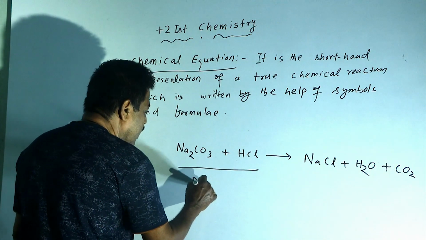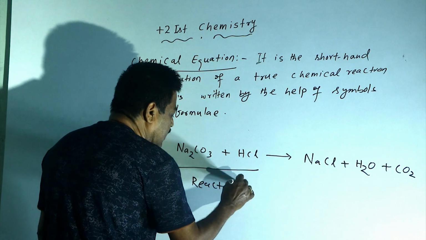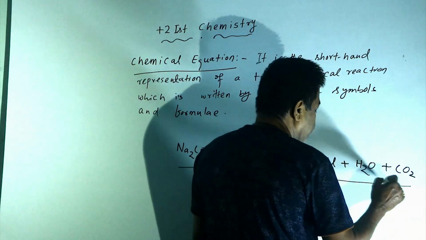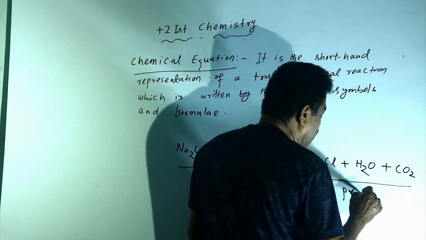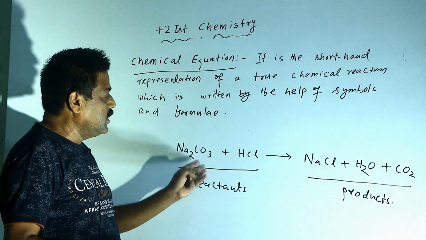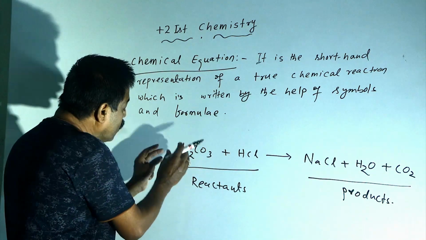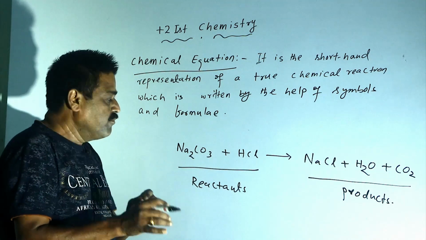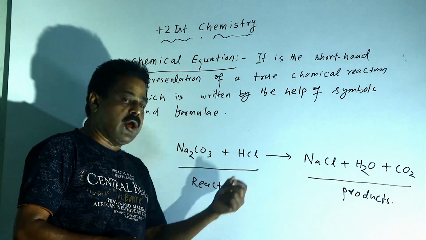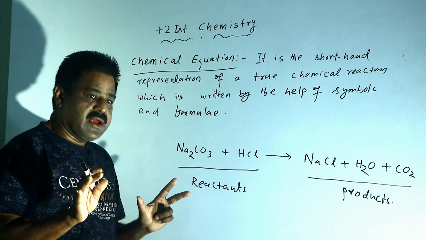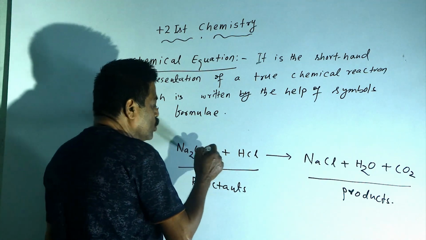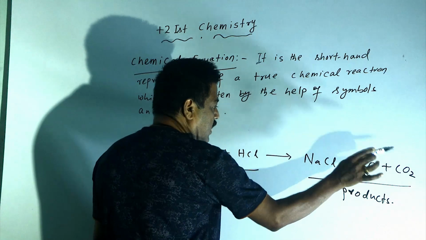So these are called reactants. And reactants are always written on the left hand side, and these are the products. These are written on the right hand side, and if more than one reactant and product are involved, then they are written by the help of plus sign, and these two sides are separated by an arrow mark, or when it is balanced it may be written with an equal sign. So here sodium carbonate, HCl, NaCl and like this.